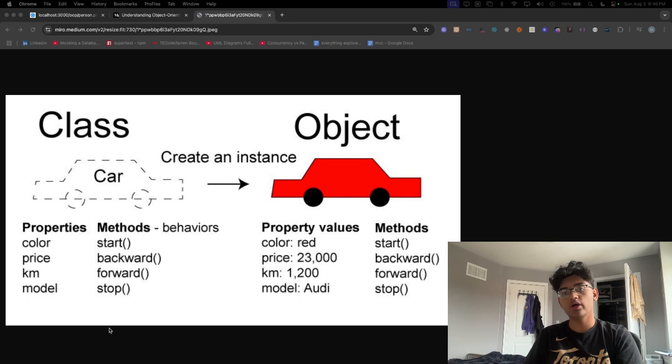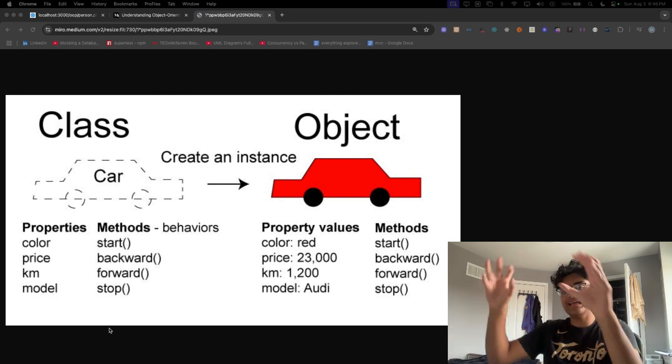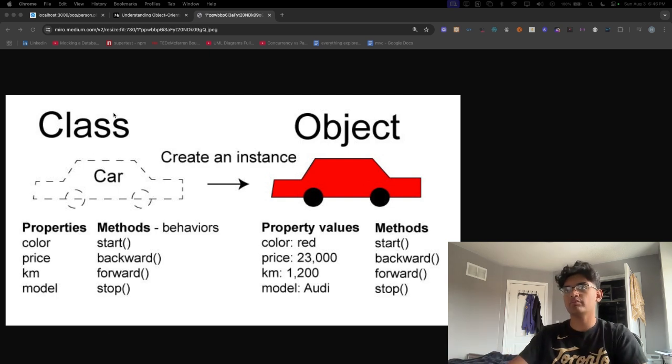Then what you would do is, within your programming language of choice, in my case PHP, you would create an instance of this class, right? And you would do that usually through the new keyword. And once you create an instance of this class, then you make an object, right?